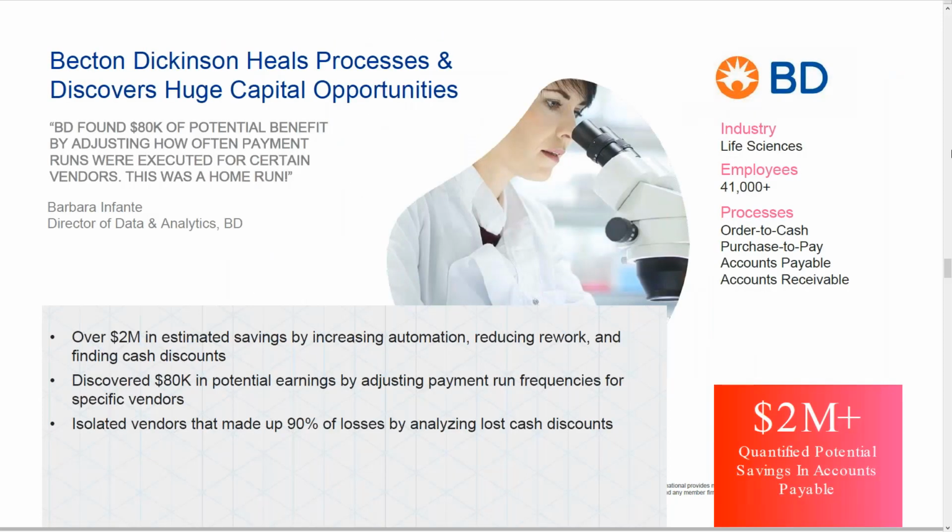And so an example of that, just to make it real, is a joint customer between Celonis and Automation Anywhere, and in their procure to pay or accounts payable world, what they were trying to do is understand how they could pay their invoices in a more efficient way and ensure that they were not missing out on cash discounts or paying in the optimal time to improve their working capital. And what they found with Celonis was they discovered within weeks that there was $80,000 of cash discounts they could capture that they weren't previously capturing.